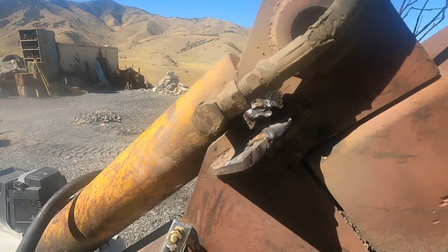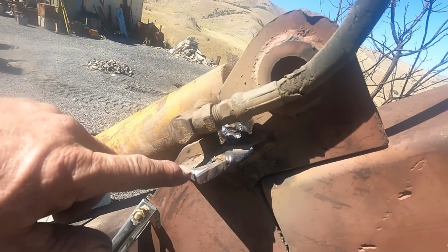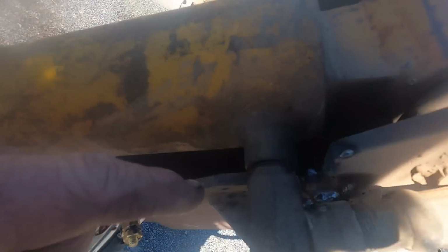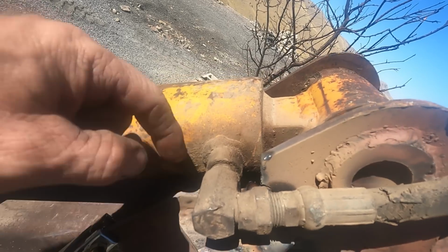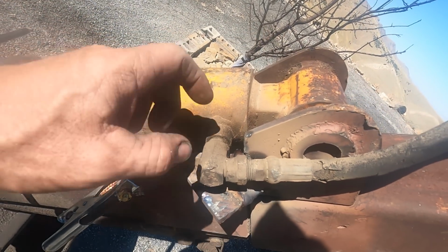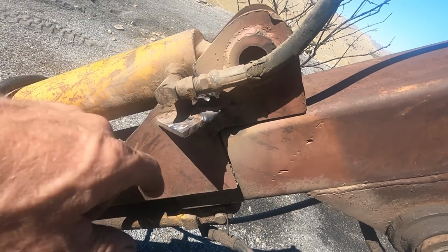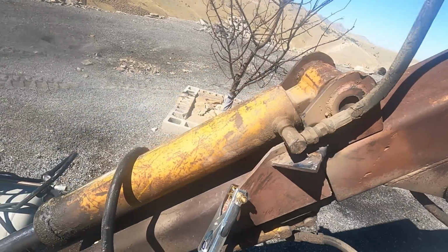All the welding is done. I am really impressed by the welder generator. This is a really tough area to get into. I was able to weld up underneath and around the top, sort of hard to see right there. I got the line right there. So initially I wasn't going to have this notch cut right here, but I didn't realize I had this fitting in the way, and that weakens this side right here. That's why there's a triangle piece, but even that triangle piece got broken. So got that welded up.